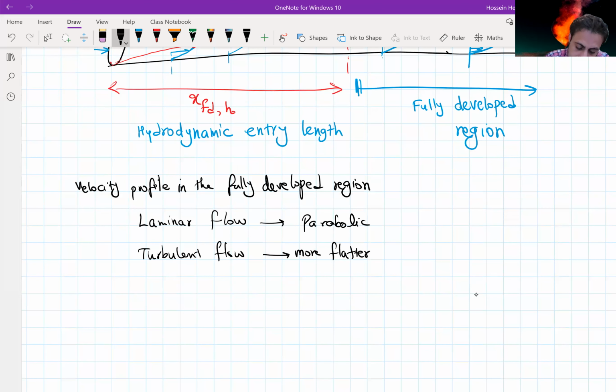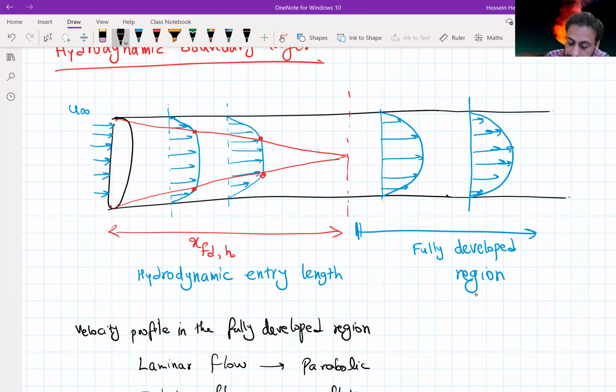So these are a few characteristics of the hydrodynamic boundary layer development in a pipe. We have this entrance length, where we have development of the boundary layer and propagation of this zero velocity from the surface into the mainstream. And we have a point where the effect of the boundary is felt all over the flow. The difference between external flow and internal flow is that for external flow, we always have a free stream on top of the boundary layer. Here, the boundary layer is bounded, and beyond the hydrodynamic entry length, we have the fully developed region.